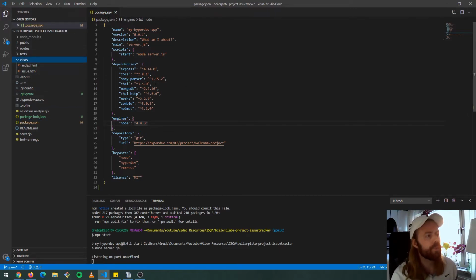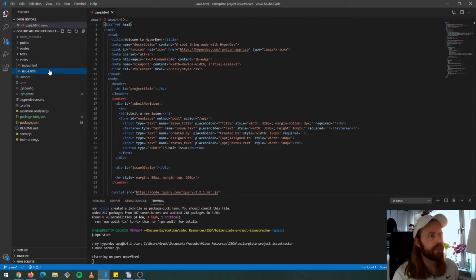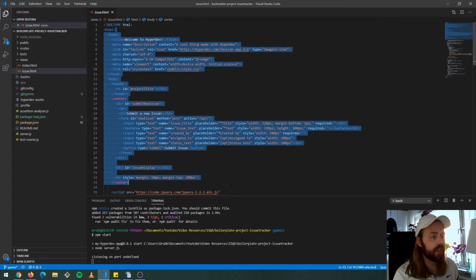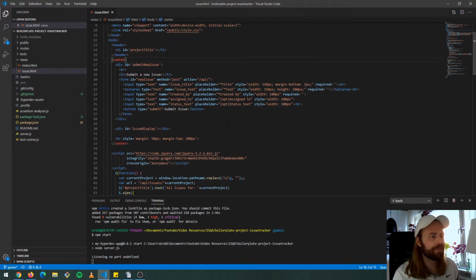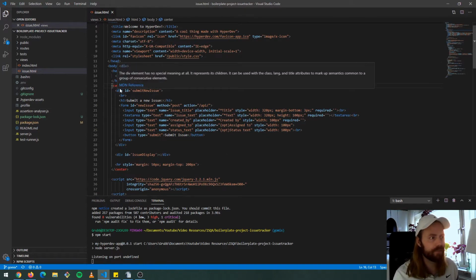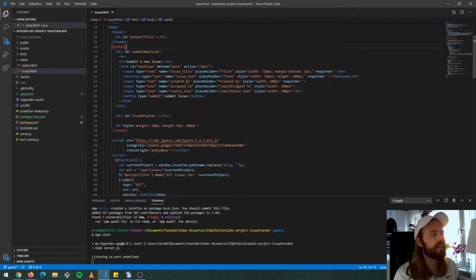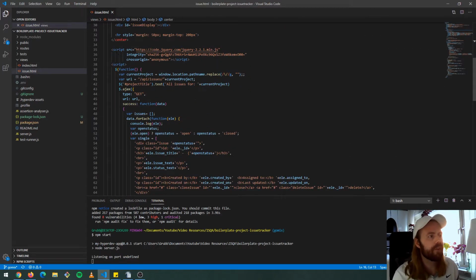views, we can have a look at this one first, because like in the last project we have an HTML file. We actually have two here. So here we have an issue.html, and this one is connected to each specific issue, and you can see that this is a standard HTML file. They also have some sort of center element here, which is red because there is no center element in HTML as far as I know, and as far as VS Code knows. So this should probably not be center. Anyway, we also have a script tag that we don't need to care a lot about.